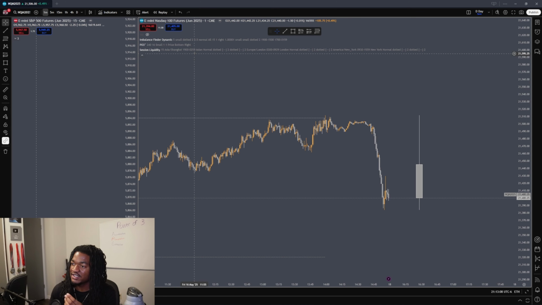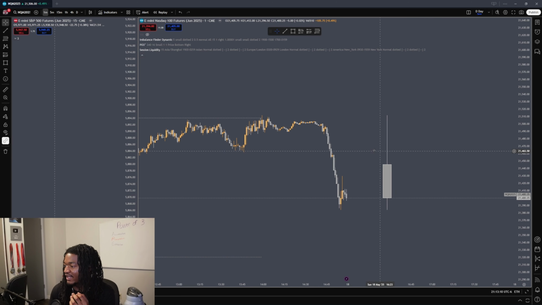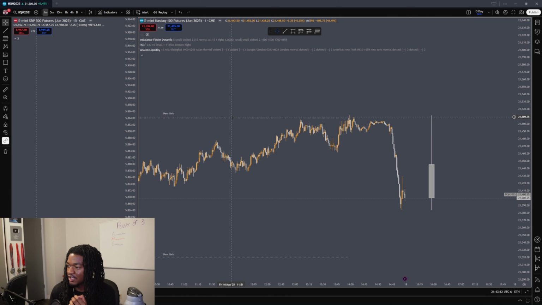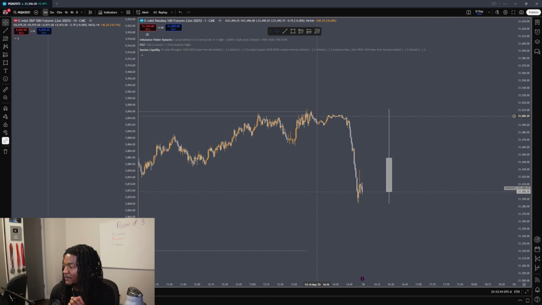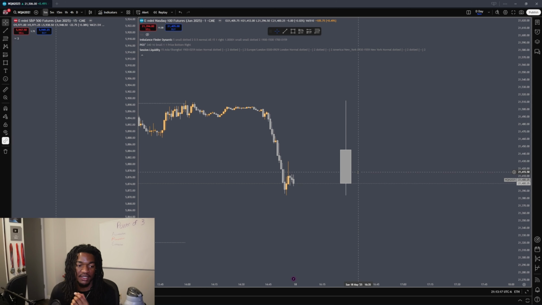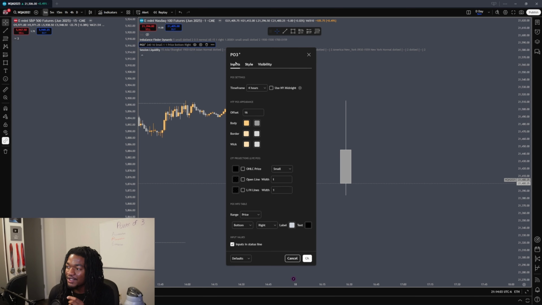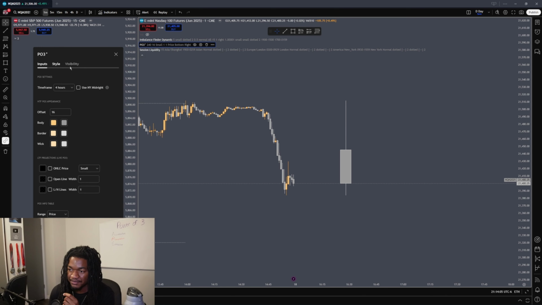No, the indicators I use help me spot things like fair value gaps, where the market high was, or understand the higher time frame, because the higher time frame is very important for the PO3. We work on 4 hours, so this is showing me the higher time frame 4 hour moves or candle. So right there is a 4 hour candle, and I'll show you that. The PO3, here it is, the PO3.